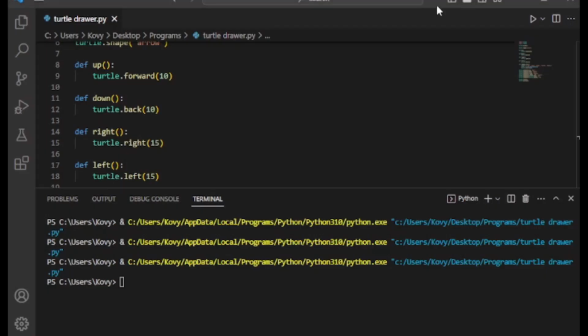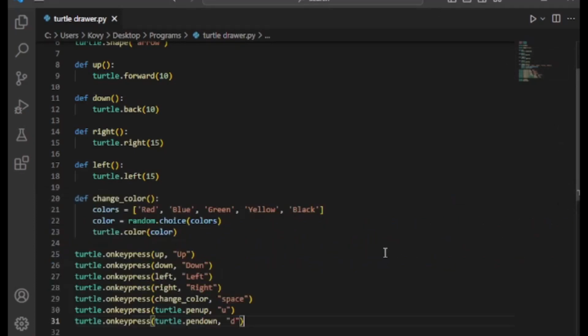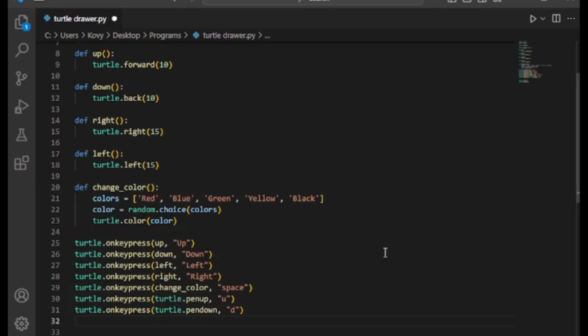So now there's one more function I want to add. It's the ability to fill shapes. So that basically means that on Turtle, the way that you make a shape, let's say I draw a square, the way that you fill it is before you draw the square, you execute the begin fill function, and then after you finish drawing the square, you run the end fill function, and that fills the shape. So you'll see how it looks in a second.